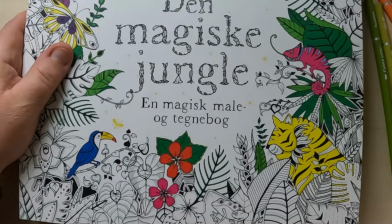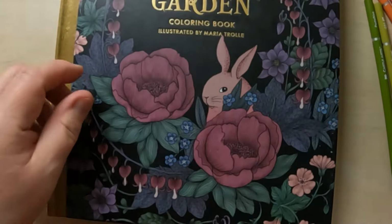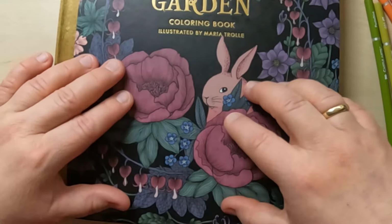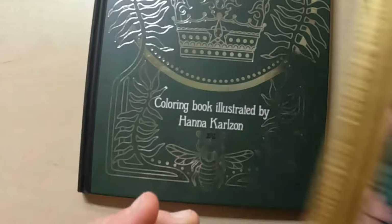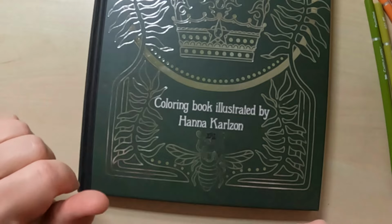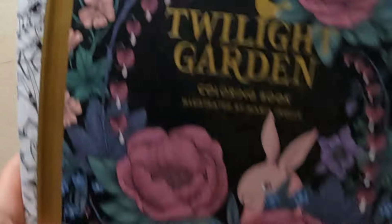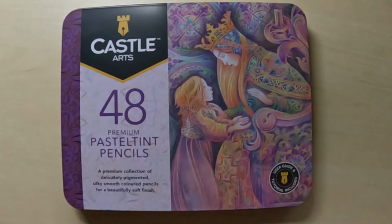So three different coloring books, three different kinds of paper: dust and four layers, a little bit of dust and two layers, three layers but no dust. So that was the coloring book test.